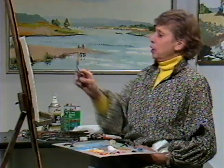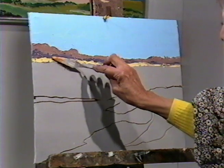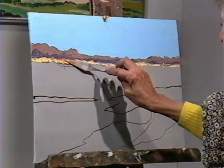Back again to continue with our study of Little Bay in Setauket with a palette knife. I've been working from the background towards the foreground. As you know, that is the technique. And I've gotten four bands of color. One, two, three, four. Let me introduce a fifth color to give you a feeling of the season.